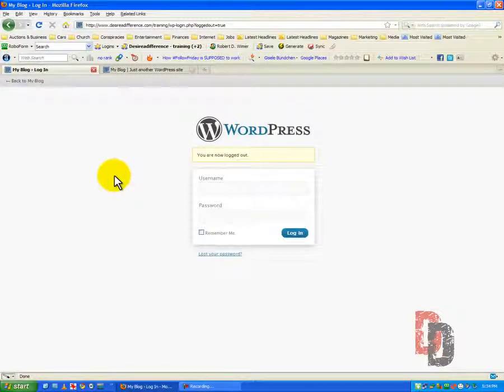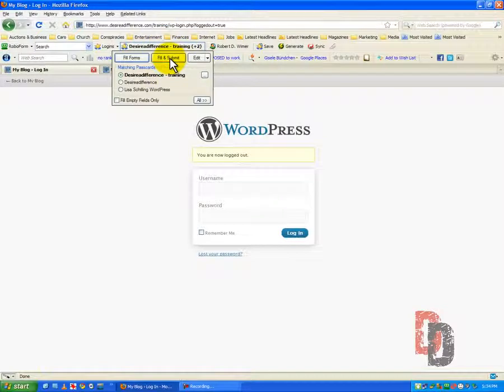Whenever you get your WordPress website set up, your host administrator, or the person who may be managing your website at the beginning, will give you a link to your administrator page, which is what this is. You will see your login screen, and you will input your username and password. We'll go ahead and do that.